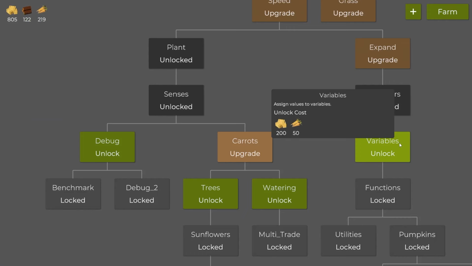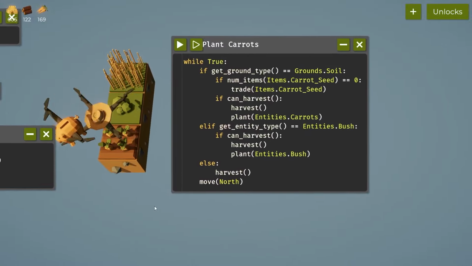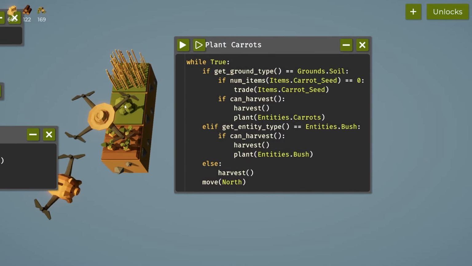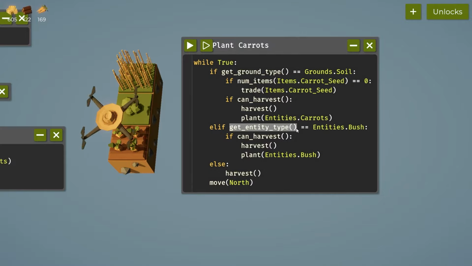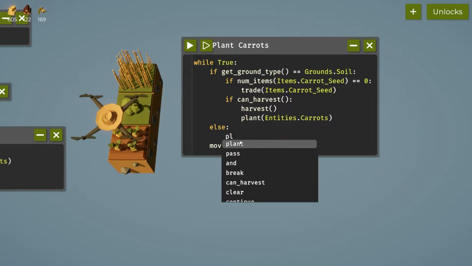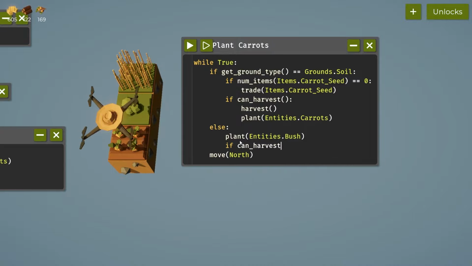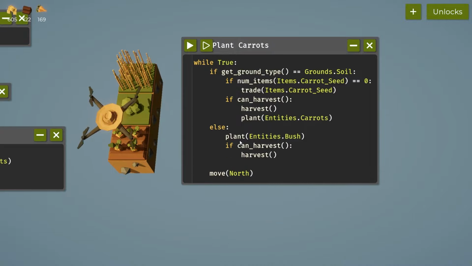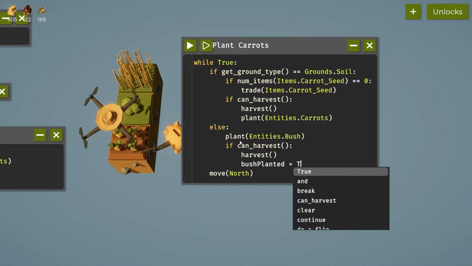I'm gonna unlock variables. Or for i in range. Okay, this is interesting. But what I wanted to do is remember that we've got a bush placed. So elif, or I mean we could do else. Yeah, forget that. Else, you're gonna harvest. I mean, you're gonna plant a bush if you can't. Plant a bush. And then if you can harvest it, you're gonna. And we're gonna say bush planted, that's a variable, equals true.